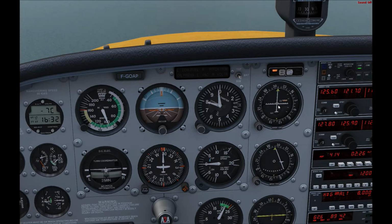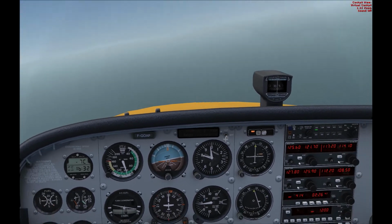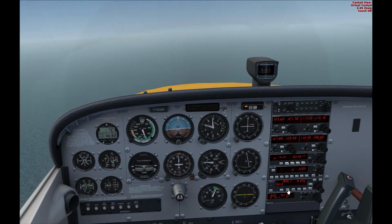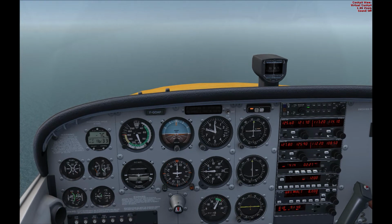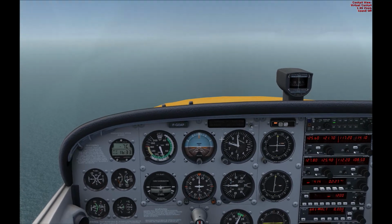Perfect. So we're pretty much online already with the Belfast VOR on a radial of 310 inbound to the VOR station. I'm going to simply turn to that now. So turn over there. And what I'll also do is flick the plane back onto nav mode so that it follows the radio signal all the way in. So it's now on nav mode down there. And yeah, everything is looking good now. So we're on our final leg in towards Belfast.